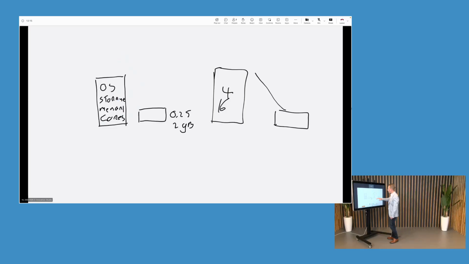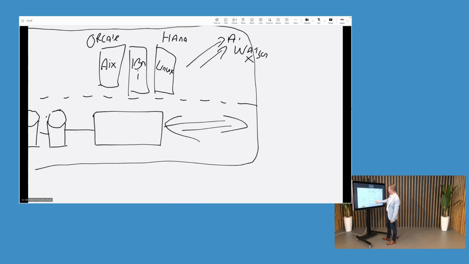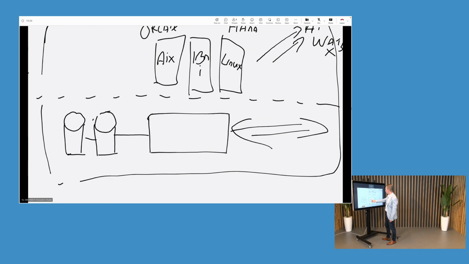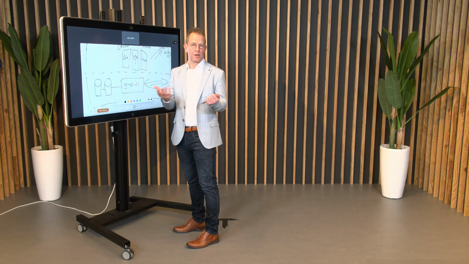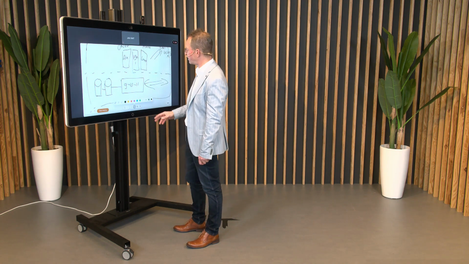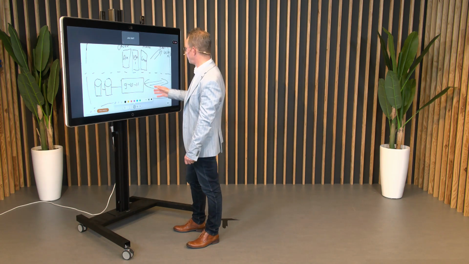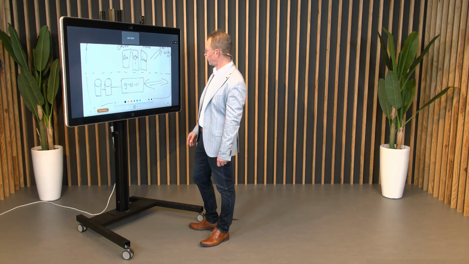If I go back to my original drawing, we already said that we have the compute here. We currently have Power 9, 10 and 11 as Power generations available here. So you really can pick what you need and where you want. And if you say, hey, I currently have an application that is tied to Power 9 due to the fact that it's not yet supported on 10, or I'm not able to move forward on the newest generation, you can start on 9, do an application upgrade, and then move it easily to Power 10 or to Power 11. In that way we offer a lot of flexibility.